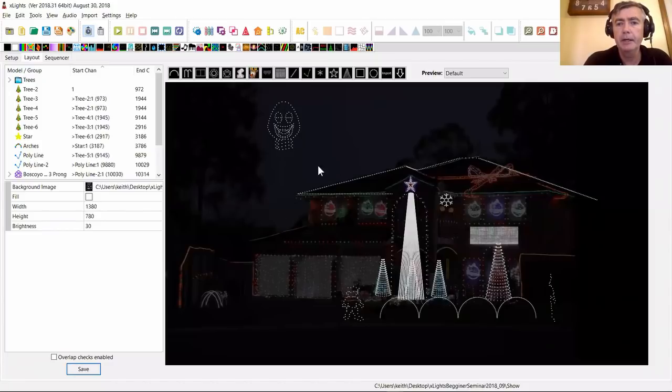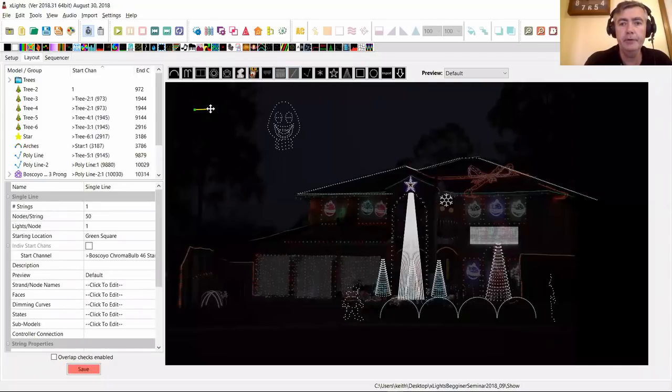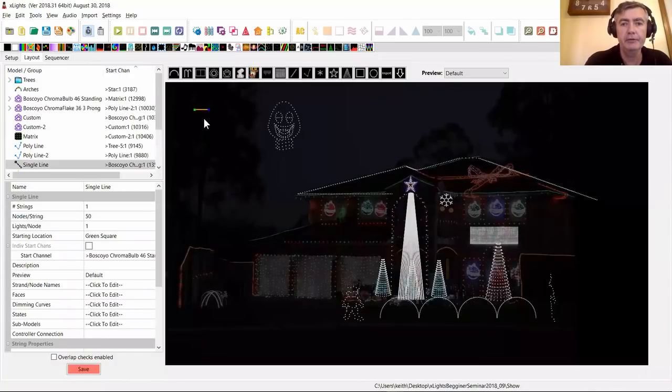Floodlights. Some of you will have floods and you want to represent floods in a way that floods look like. So there's a couple of ways that you can do that. The old school way is to create a single line that represents your floodlight. Obviously, it doesn't look much like a floodlight, but if you come over here, we'll call this flood, except there's 2 O's, not 2 D's. It's one string. There's only one node because a floodlight's just a single node.